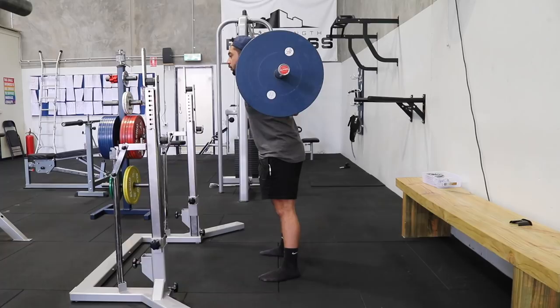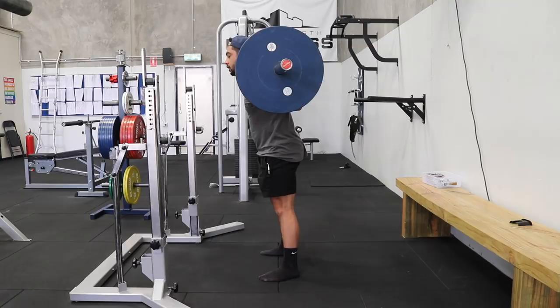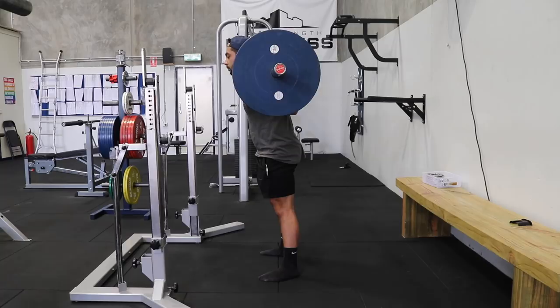If my hips go back on the way down, or if I cue hip break, I get this kind of motion, right? Hips back, toes come up. It's not what we want. What we want is hips back, chest forward, big toe down. Keep your toes on the floor.